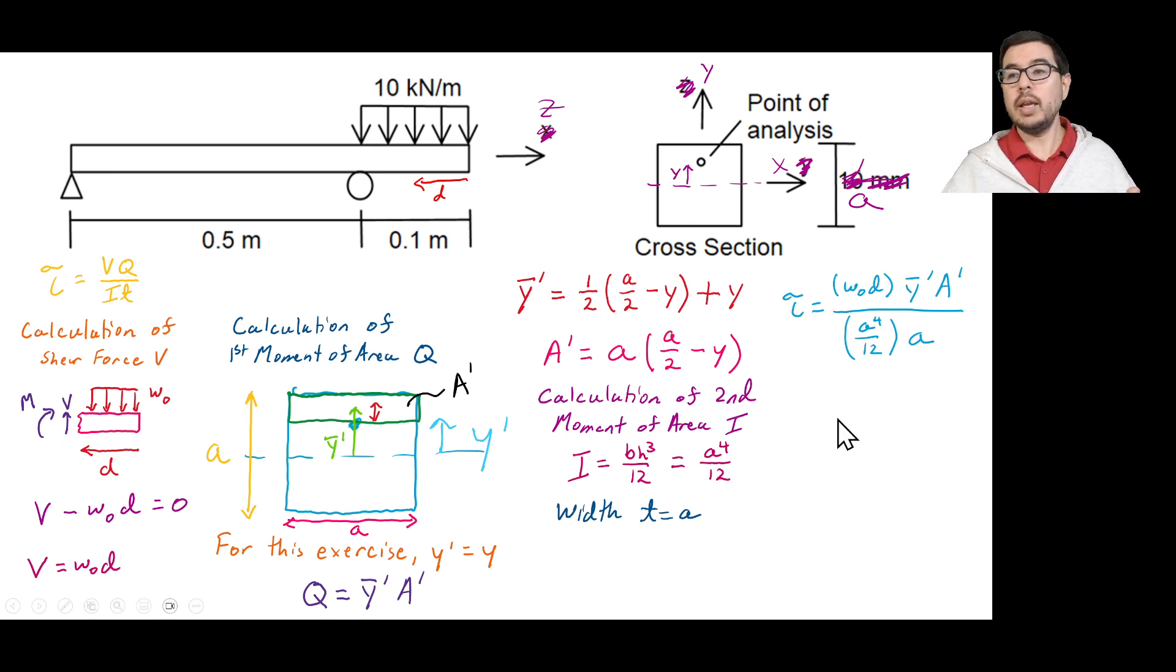And when you're calculating this out, you can go ahead and plug these things into, say, a calculator or plug them into Colab Python and create this y bar prime and this a prime value and substitute appropriately. I hope you found this example somewhat useful and thank you for your time.